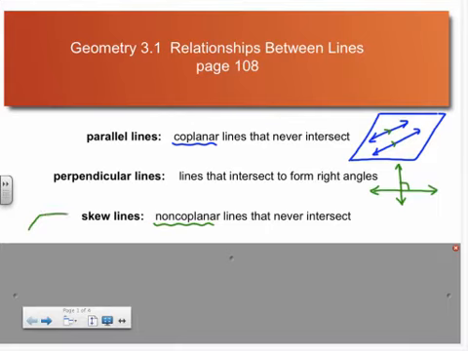So when I'm drawing a picture of this, I'll start by drawing a picture of my plane and a line in that plane, but then the other line is going to be outside of that plane so that it looks like in 2 dimensions those two lines would cross, but in 3 dimensions they're not going to.